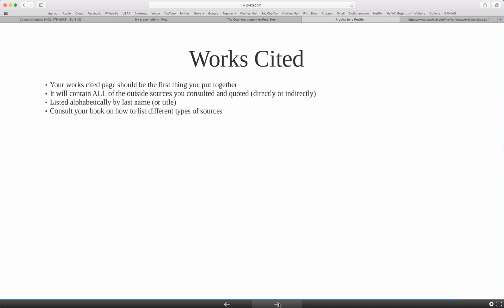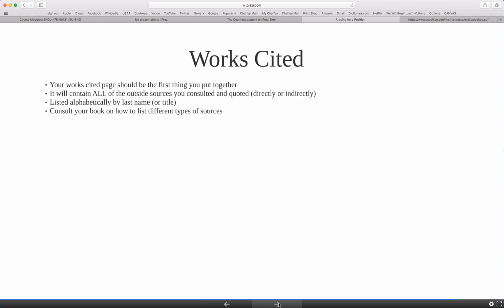There's nothing more frustrating than writing at 3 o'clock in the morning and being like, oh my gosh, I remember reading that article. Where was it? Right? And you can't remember, and you do another search and you can't find it. So creating that works cited page as one of the first things that you do in your research process, again, really, really wise. That is a tip of the wise to you.